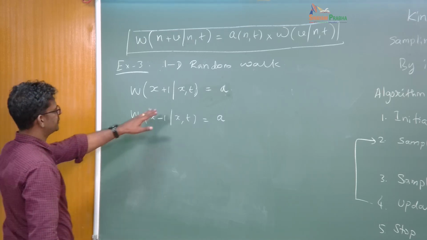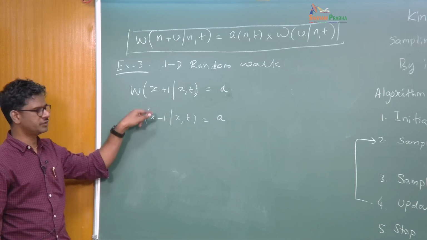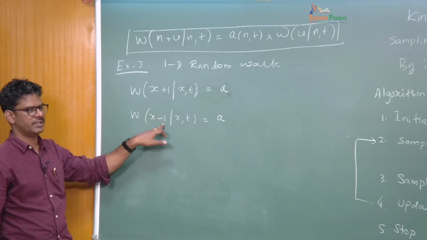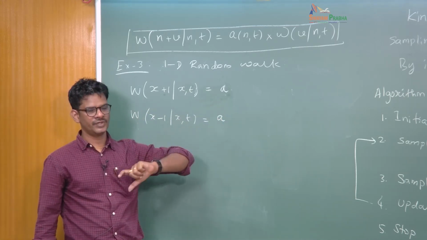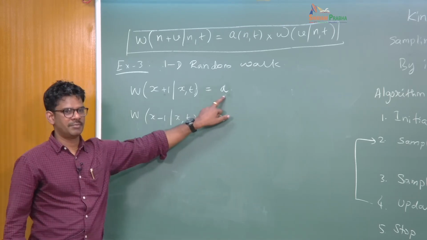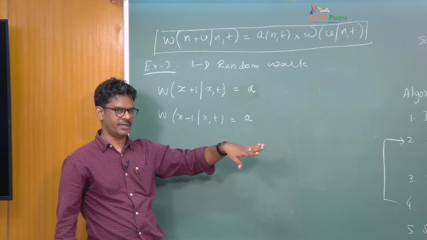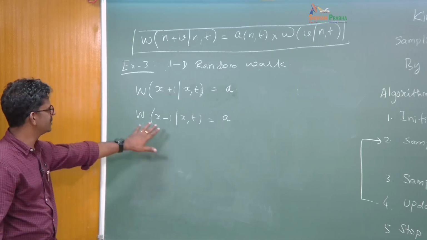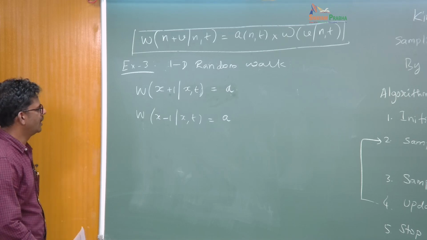So in the one dimensional random walk, I can write the transition probability for x plus 1 and x minus 1 because both are possible. There are two possible values of nu, plus 1 and minus 1, and here this is an unbiased random walk. So there is a constant rate with which it can jump forward or backward. If you want to do a biased random walk, you can keep this as A and this as B such that A plus B equals 1, so that you can have a biased random walk also if you like. But here this is an unbiased free Brownian motion, one dimensional.